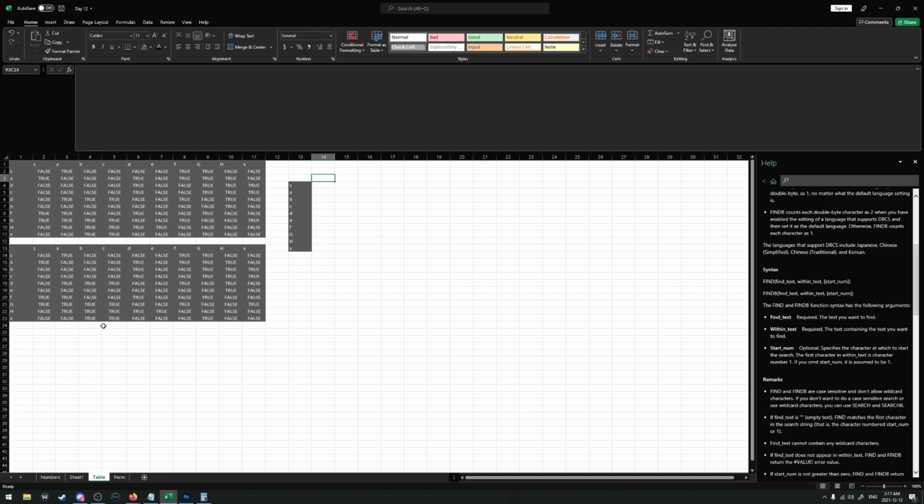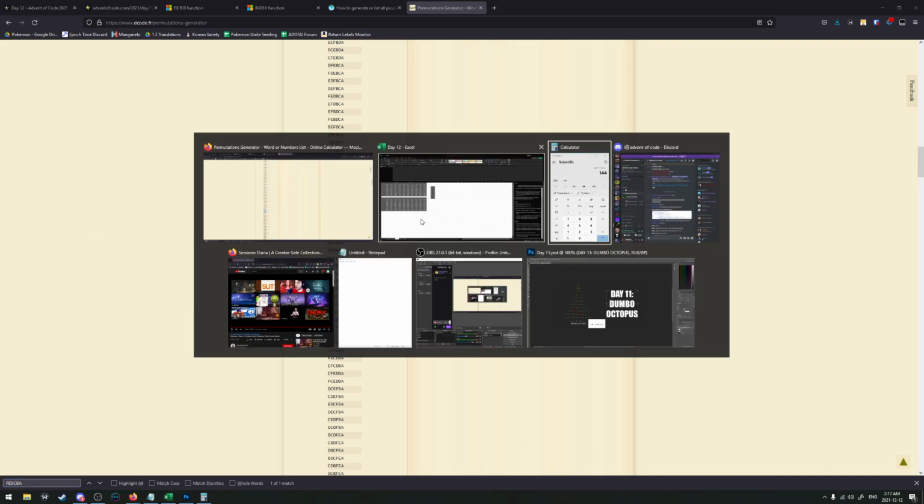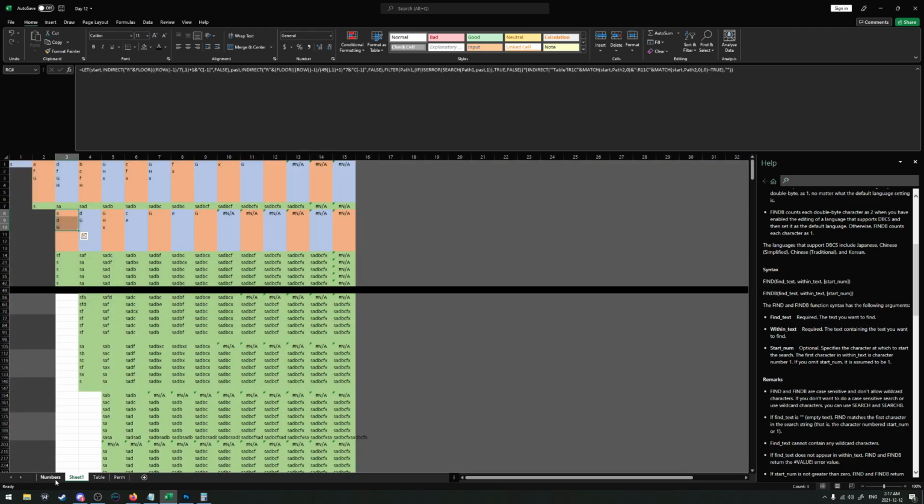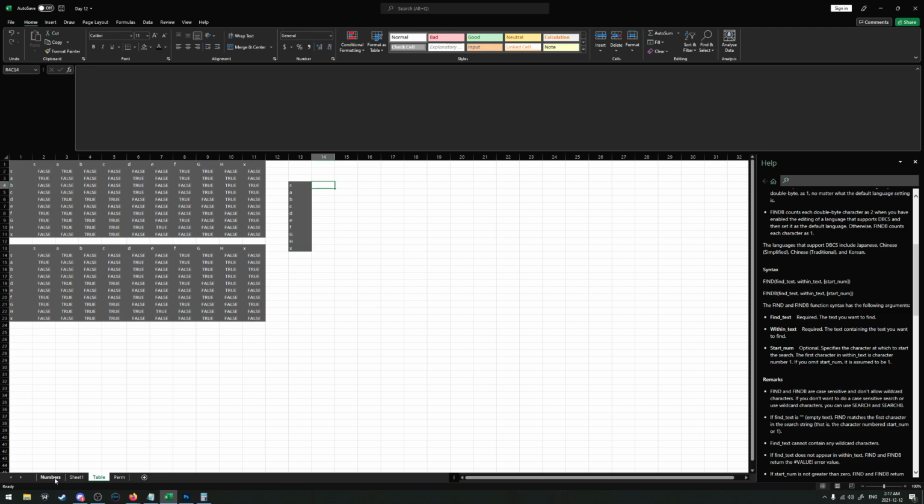So yeah, what we do is, because those G and H values don't matter, we'll just dye them white for now so we don't see them.